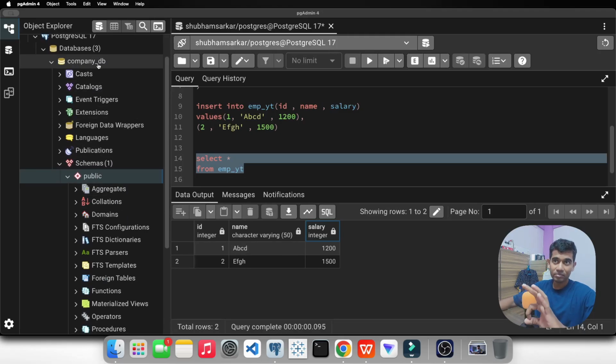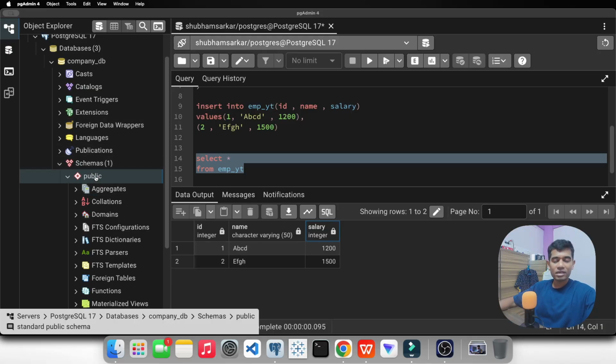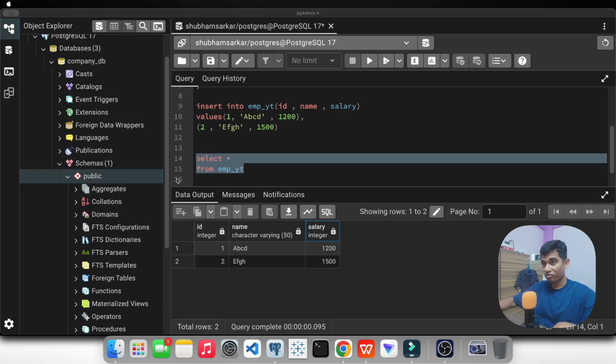I just made company DB in front of you, and you can see the public schema is already there in default format. So you can also think of it like a folder inside your database. Simple. And in one line, I would say database is a whole drive. Schemas are folders inside that drive, and tables are files inside the folder. Just think of your computer system.